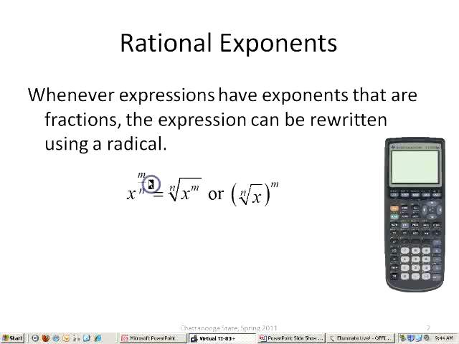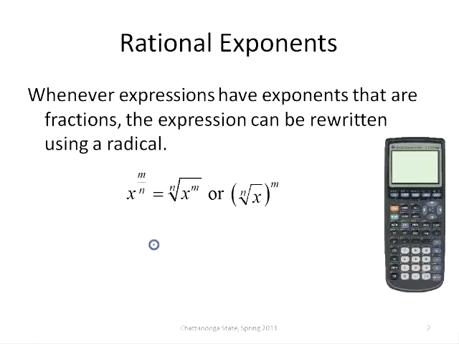power is a fraction with the m on top and the n on bottom, you can rewrite that as a radical. So for instance, if I had the expression 2x raised to the 4/3 power, the denominator in the exponent is the index of the radical. So that means I would be using a third root. Whatever is in the parentheses is what goes under the radical.